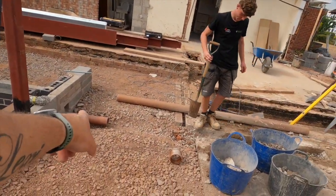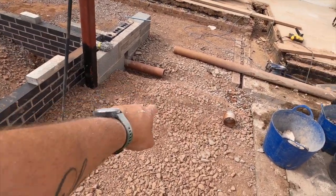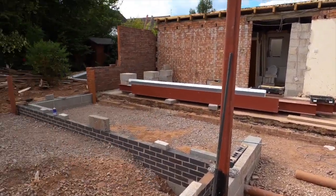We're going to connect that 3 meter length up to where it is now, because then we can get some pea gravel over the top of that, onto that bit. Steve stripped all the walls and stuff off there, so I think he's just taking a lintel and stuff down the other side of that wall. So yeah, we'll get that pipe on, and then we'll see where we're at, because it's nearly the end of the day.